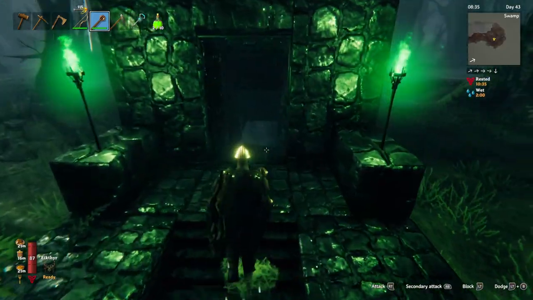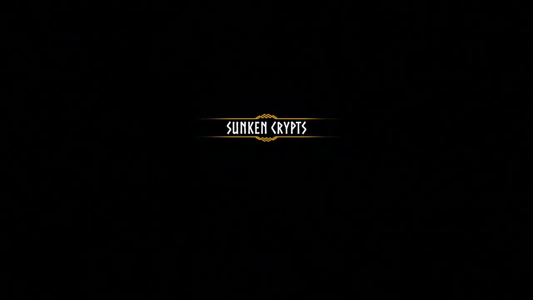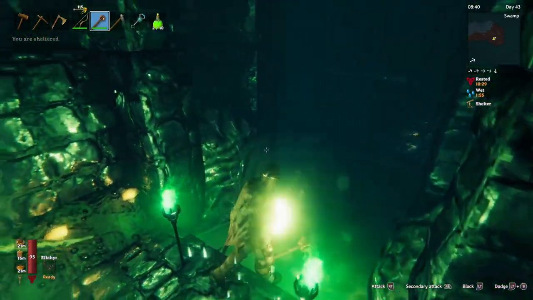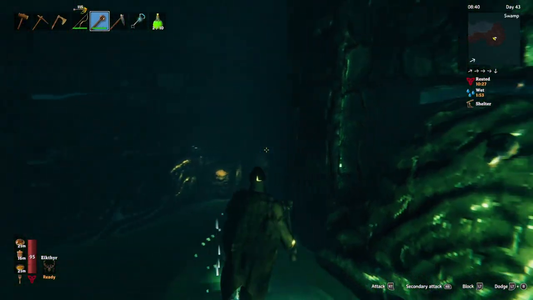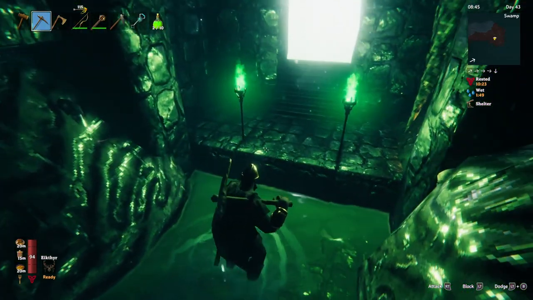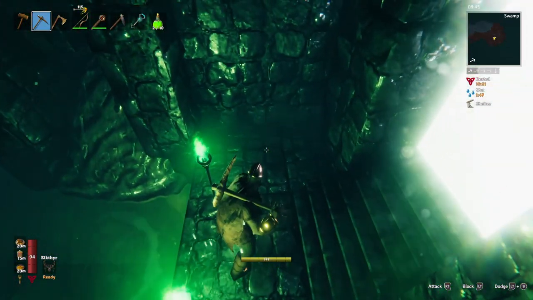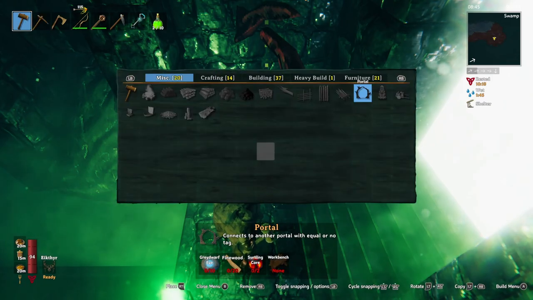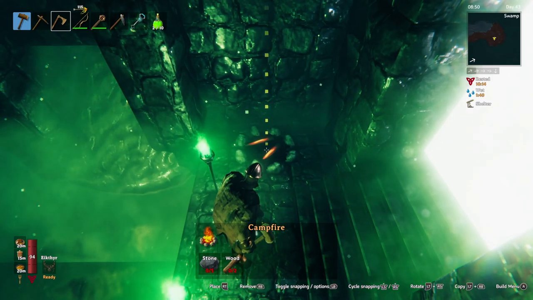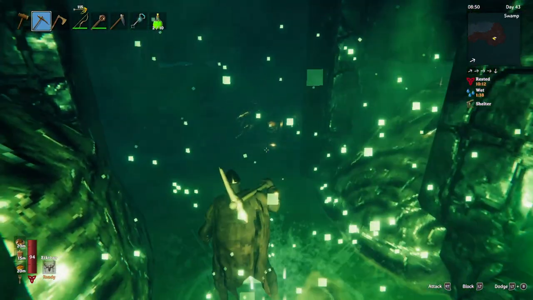That's what I thought. Alright, let's check this crypt out. Oh, perfect. All three entrances are sealed, but all three go somewhere. That's what you want to see. Now, do I have enough to drop a campfire here? Not even close. Okay. That's fine. Alright, let's get to work.